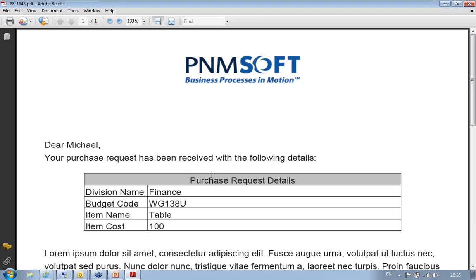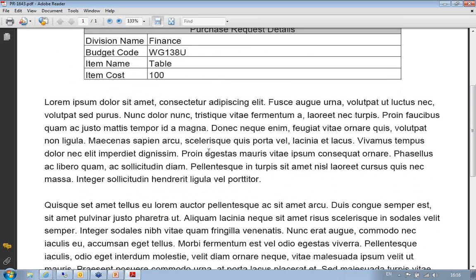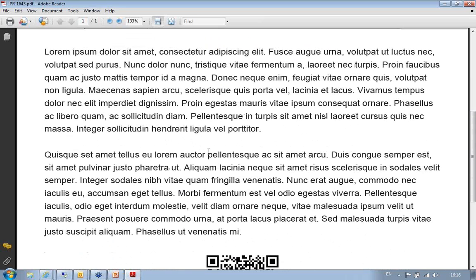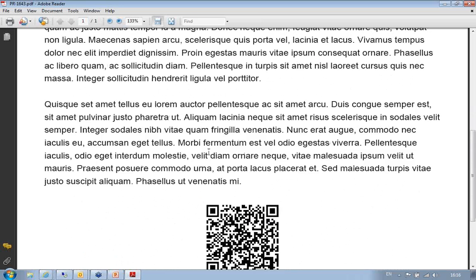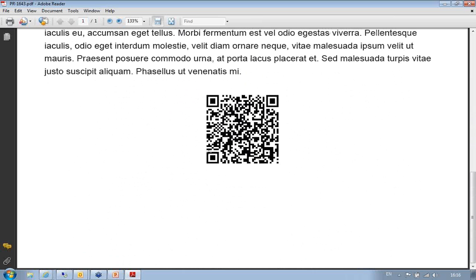In our case, I used our own, and take whatever details you want to take from the workflow. Add in whatever. I did lorem ipsum over here to simulate the legal information, and breadcrumbs. Like I said before, you want to make this linkable back to the workflow. Now, of course, you can type it in. You can give somebody a long and involved URL to type in, or you can do what you're doing over here, since you're creating a PDF document, which is essentially a mixture of text and tables and images. Generate a QR barcode link back to the workflow.